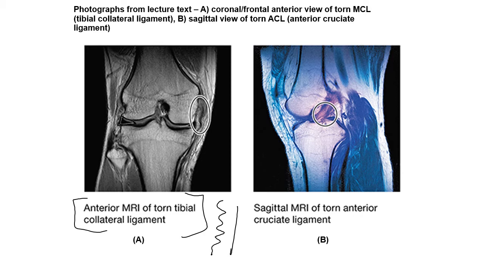Then you have a torn ACL. It's hard to see in this picture. And anytime you do MRIs, you're never going to look at just a single picture. You're always going to look at a series of images and go back and forth through them, so that you know what you're looking at. So you look up and down through the images, and you can interpret a lot better what you're looking at. If you look at a single image, it's always hard to interpret what you're seeing.